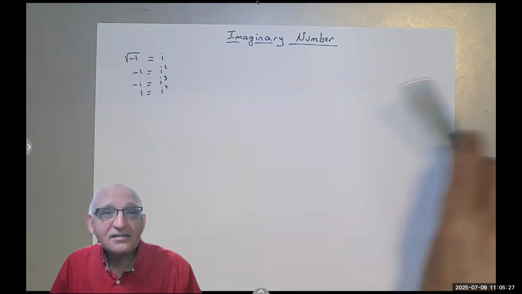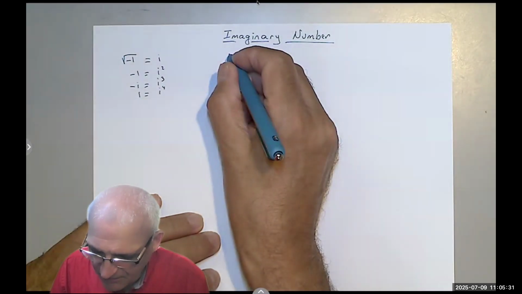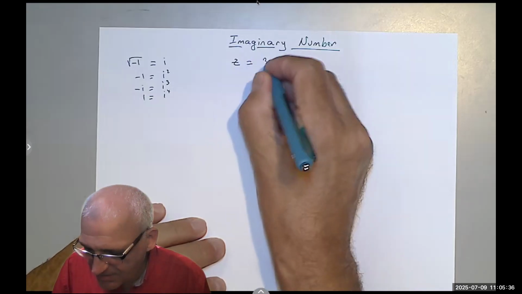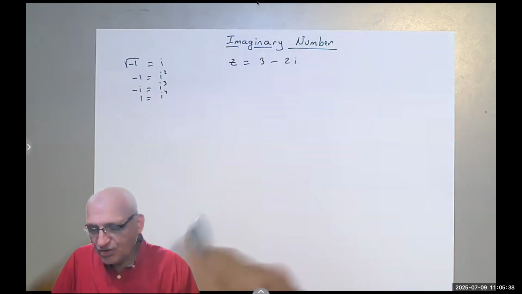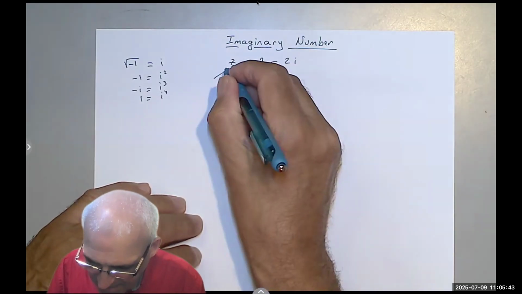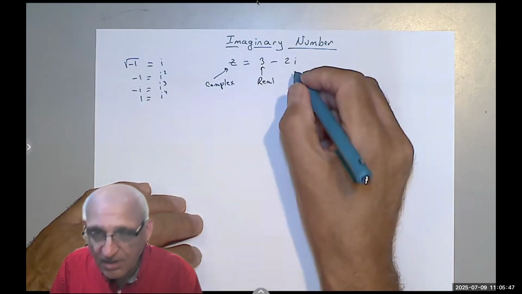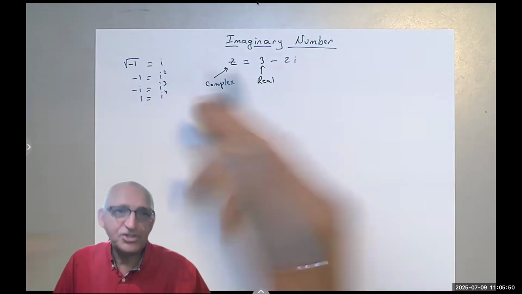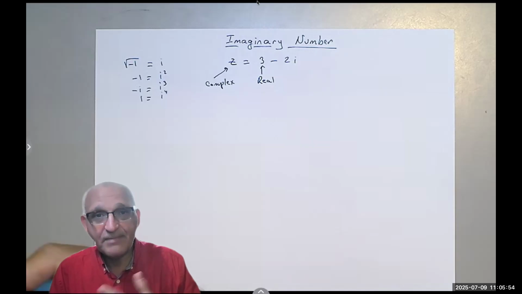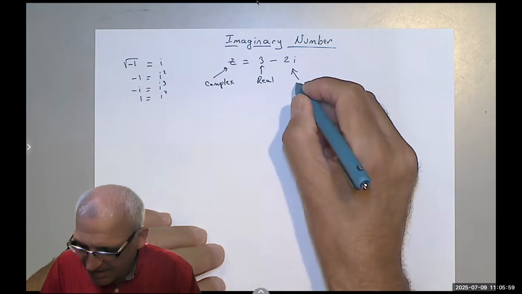We know that we can create complex numbers. So for example, usually we refer to the letter Z for complex numbers, and I say Z equals 3 minus 2I. So it has a real portion, so that's complex. Even this has a real portion, which is 0, right? So you can always think of imaginary numbers as complex numbers. And this portion is the imaginary.